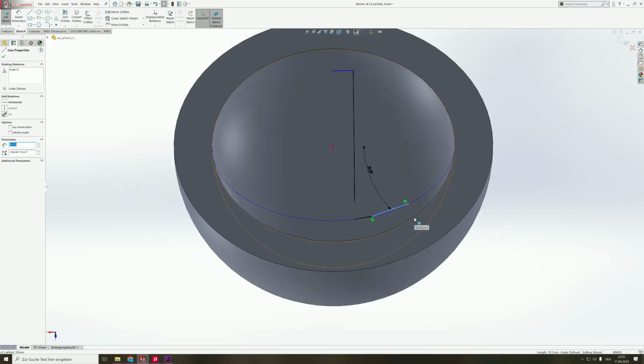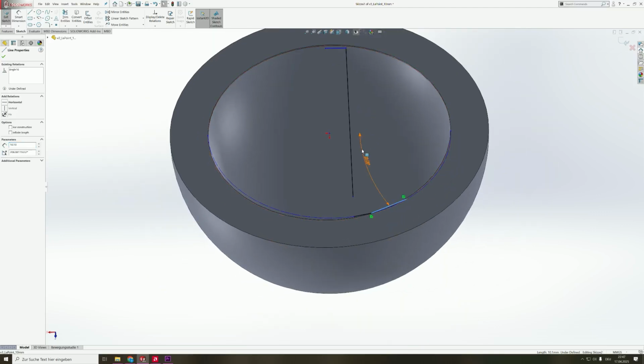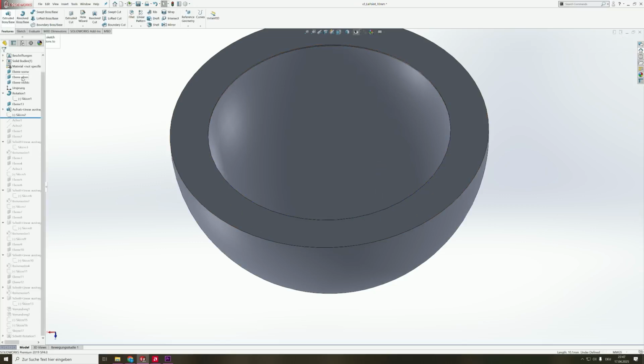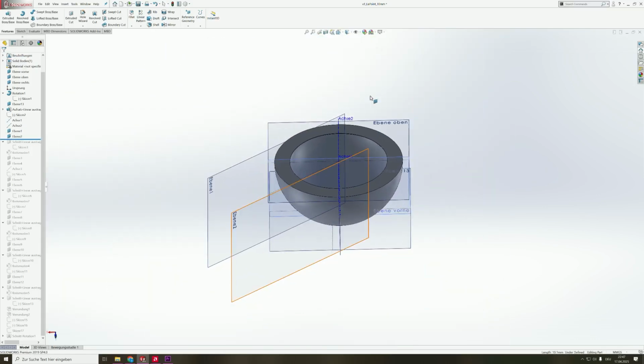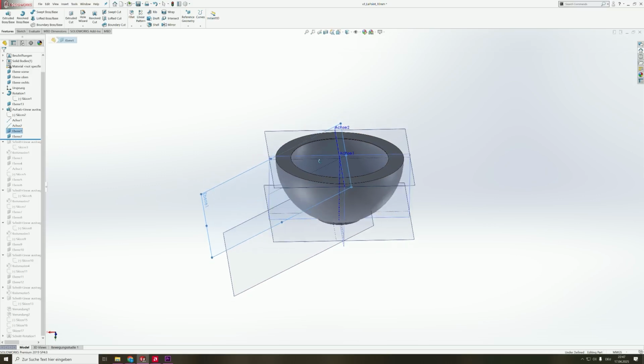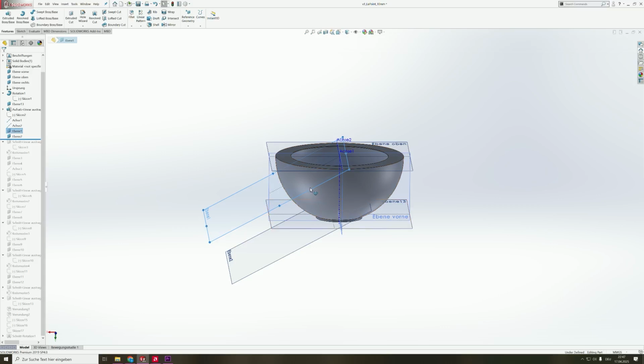We have the line here, and why you need that is since the angle of this line will be important. In this case it's 28 degrees, and I'll skip a few steps to show you why you need to know that. Let me just show you these planes. So we have to create a plane here, and this plane will be offset 28 degrees. And then I also created another plane here, which is offset to the first plane. The offset distance, it's also trial and error.